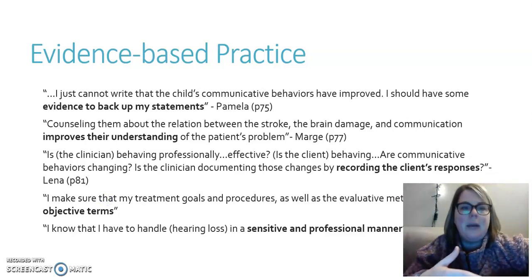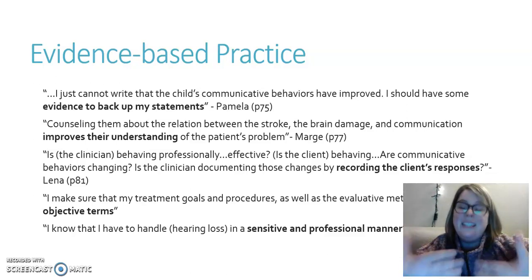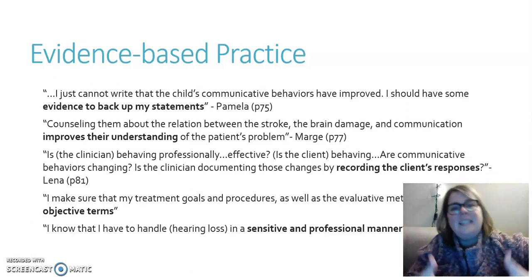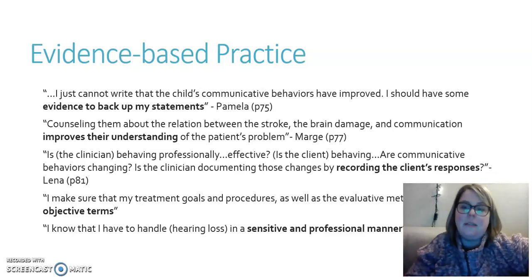So for evidence-based practice, we have to have evidence that backs up my statements. And it is the demonstration of the patient's skills during our assessment, as well as the research foundation that we have through our educational experience. We have to have evidence that improves the patient's understanding of their problem. So we can't just say your kid has a language disorder. We have to be able to say these are the areas that are impaired. These are the problems that they have. This is how we're going to target it. This is the cause of that, or could be the cause of that.